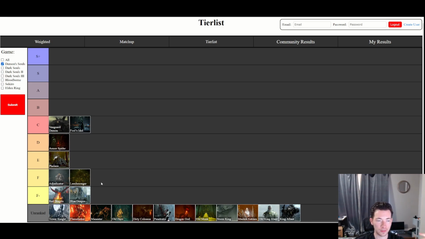I'll probably go F tier for Leechmonger. It's just not engaging at all. Phalanx is still a little bit engaging because I'm still getting in and getting my hits, then waiting for the minions and going out. I have to monitor the minions getting me versus my openings. There's something to keep track of there. With the Adjudicator and the Leechmonger, you just walk up and hit it, and that's all there is to it.